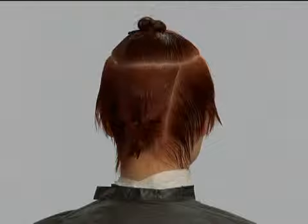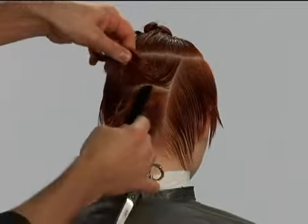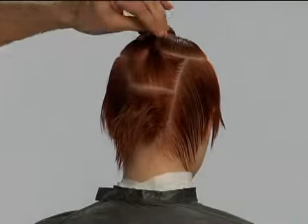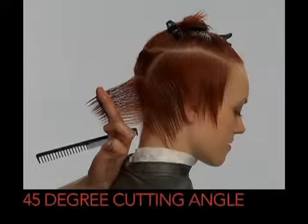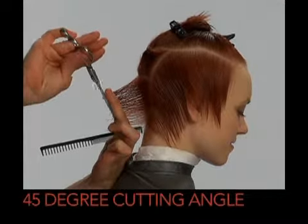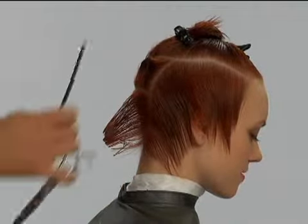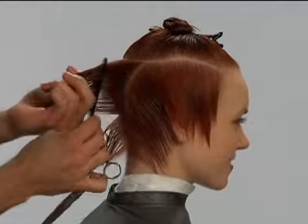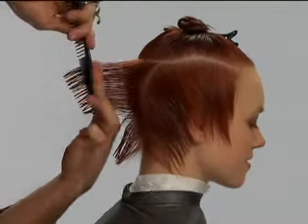Now release the center back V-shaped section and split the section in half horizontally for control. Holding the entire lower section vertically at 90 degrees, cut using a 45 degree finger angle, with the shortest point being approximately 2.5 inches in length. Continue the same 45 degree angle throughout the upper subsection of the V shape.